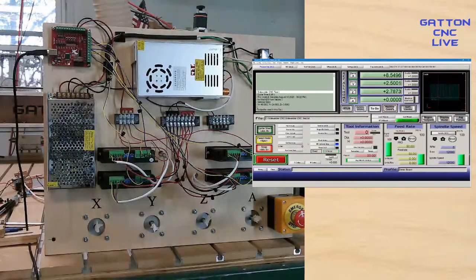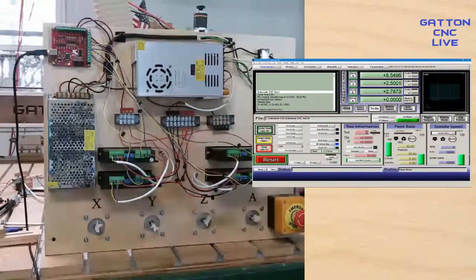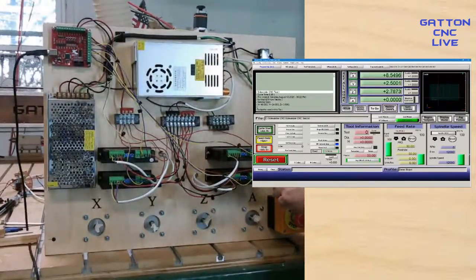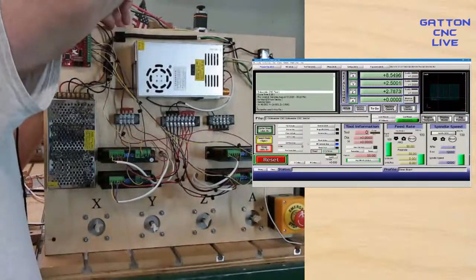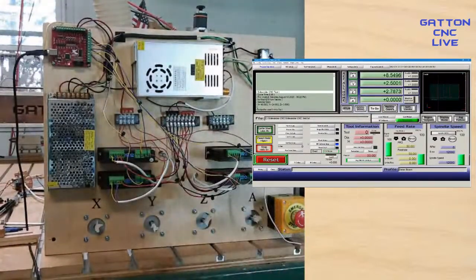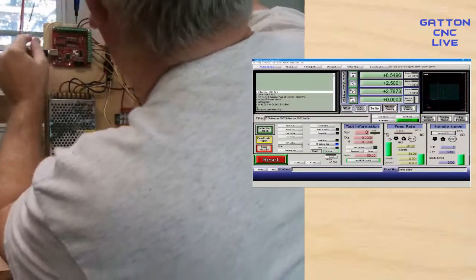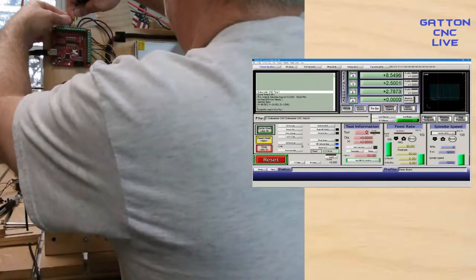Okay, so let me real quickly step over here in front. I'm going to turn this back off for a second. I've got this e-stop and I've got a yellow and a white wire. What I'm going to do is poke this yellow one through here. And let me check my notes to see which one it's set up in Mach 3 for. Okay, so it's set up for pin 1. Pin 1 is this one right here beside this black wire from 24 volts. I'm going to put that yellow one there.